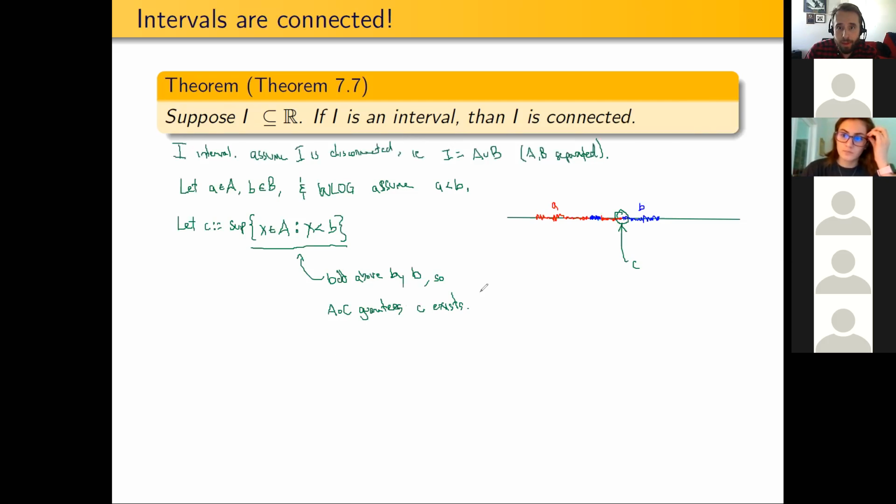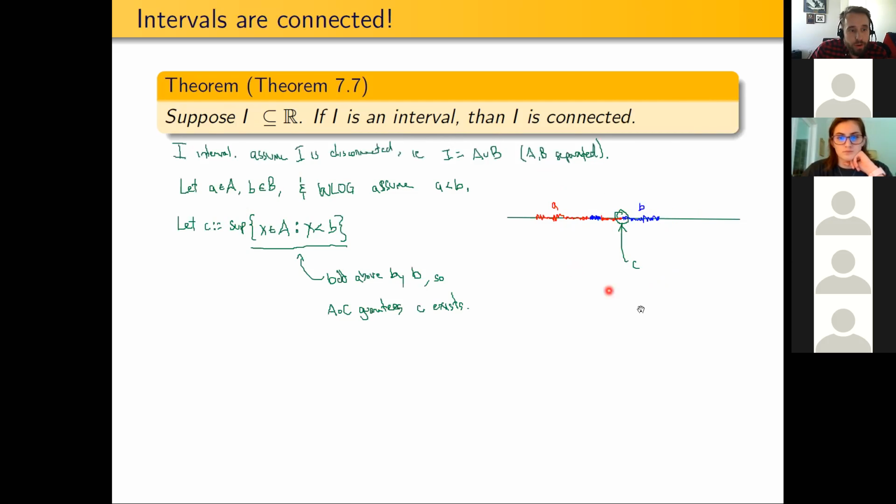Okay, so I'm going to claim that C must be less than or equal to B, true by how we've defined this. It is also the case that C must be greater than or equal to little a, right? That's because A is an element of this set. And so the supremum of the set must be bigger than or equal to every element in the set. So we definitely know that C is in between little a and little b.